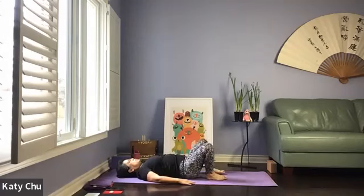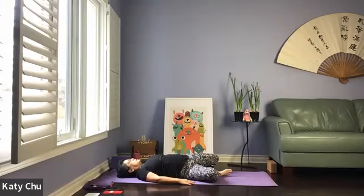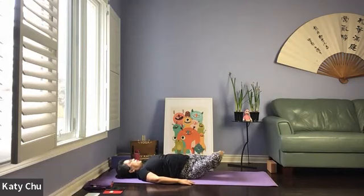Now we're going to open up and drop both knees to the right side, forming a 90-90 degree. If accessible, walking the left foot outside of your mat. Make sure the left butt stays down. Now you're going to feel the stretch here, quadriceps, hip joint. For a more intensive stretch, outside foot on inside thigh, dragging it a little bit lower.